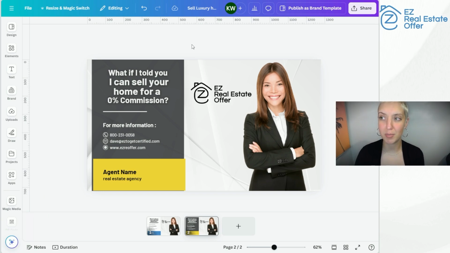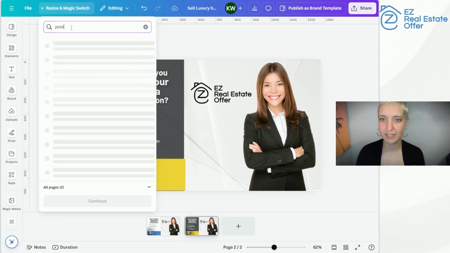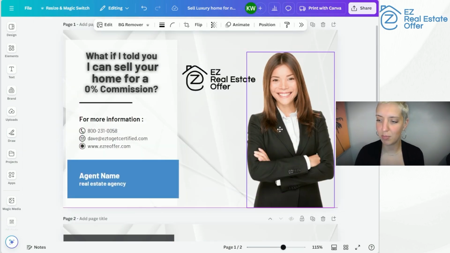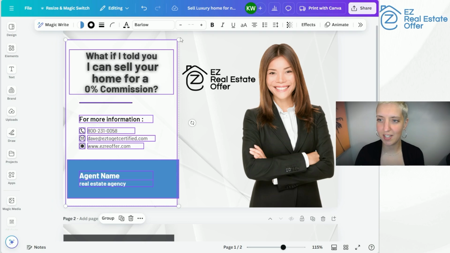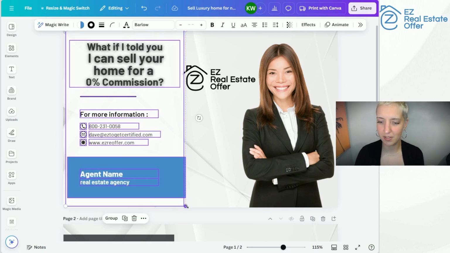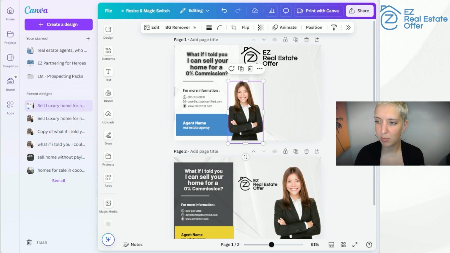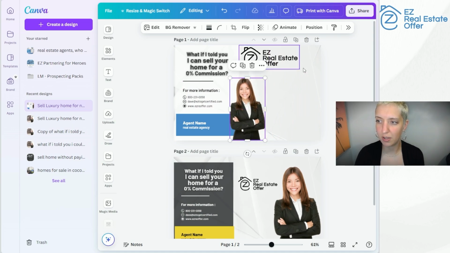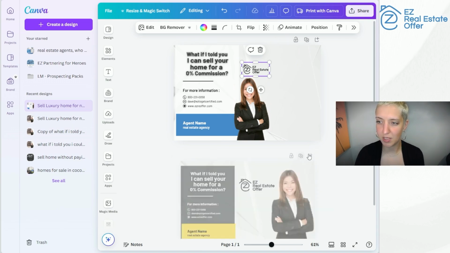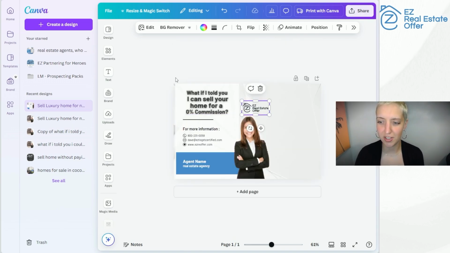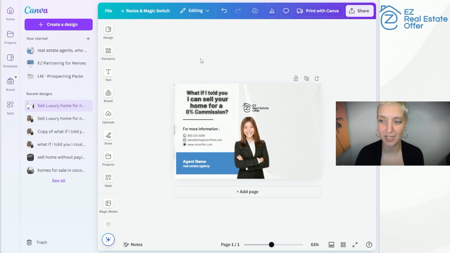So let's say we wanted to make some postcards. And again, we're going to start with some templates that we got from the Easy Certification portal. We're going to resize this to a postcard. And we'll want to make sure we adjust certain things. So you see how it moved her up? She's floating, so we're going to move her up a little bit. We're going to highlight all of this stuff. We're going to stretch it to meet the top and the bottom. I'm going to move her here because we're going to make the focus of this our QR code, which we're going to put in this empty space over here. And we can finagle with this a little bit more later. I'm also going to delete this because we're going to create this once, then reduplicate it, and then change our colors rather than changing each element one at a time.